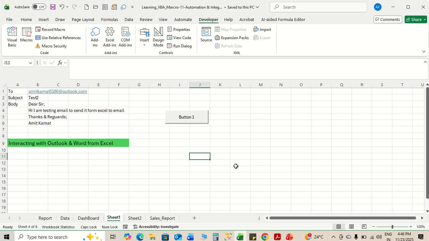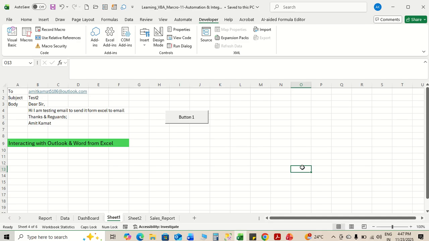No need to spend extra time on formatting or copying all the email IDs separately. Most of the time, HR of the company or a manager can send this kind of bulk email to a team. So this is one of the best things in macro, sending email automatically from Excel.